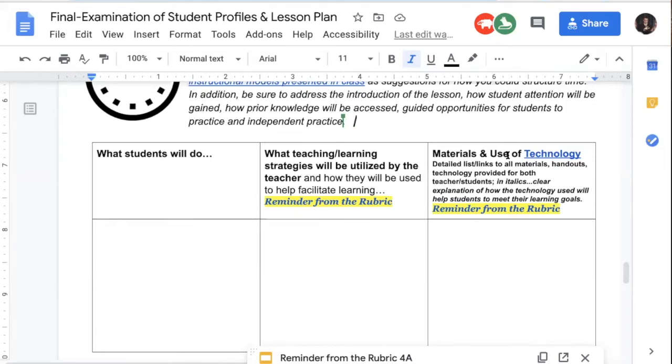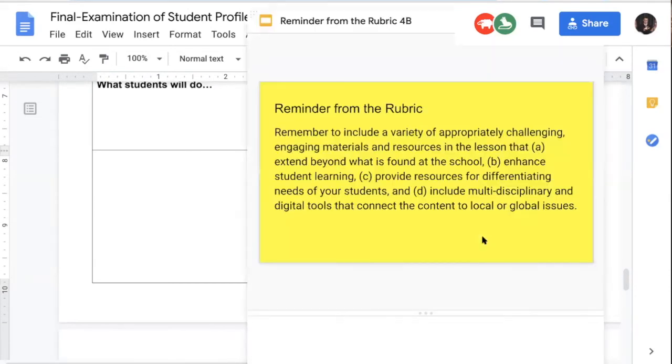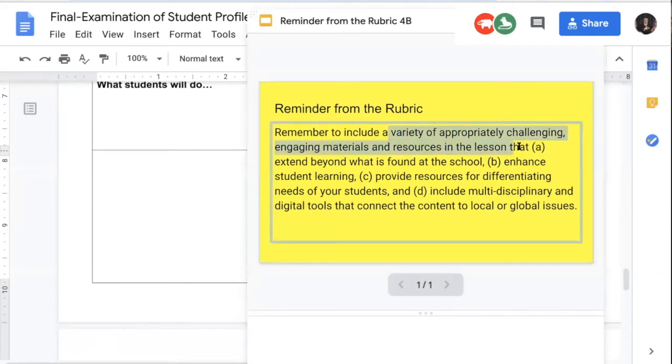Now, when you look at your materials and use of technology, link to and or describe any of the materials that would actually be utilized, but anything that you're actually going to use in the lesson, you do have to develop, be it a warm-up activity, slides and activities that are used to help teach and have students practice new content or skills, as well as technology use. And to receive a full score, if you look at the rubric, it does say that we want to make sure that we've got a variety of appropriate, challenging, and engaging resources. So different types. So not only just using scissors and glue, not only just worksheets, but a variety of different things that we can use.